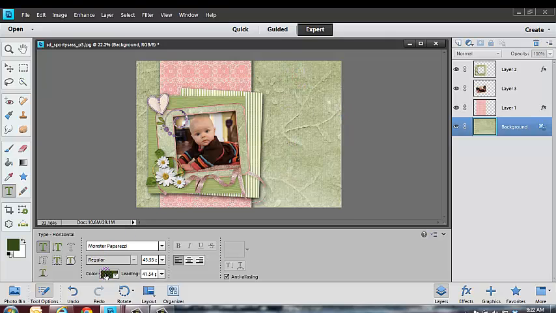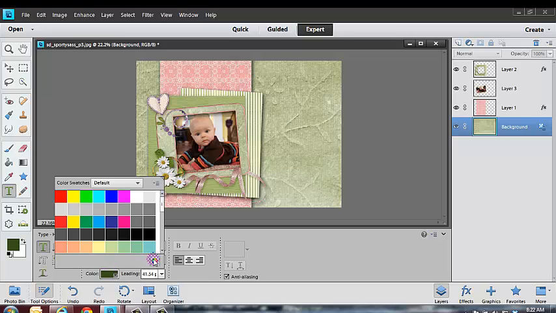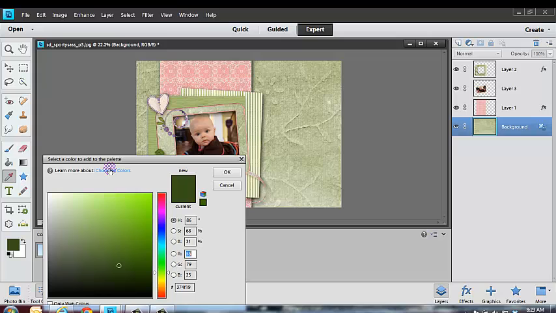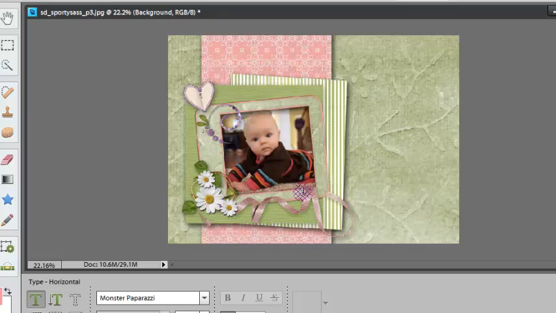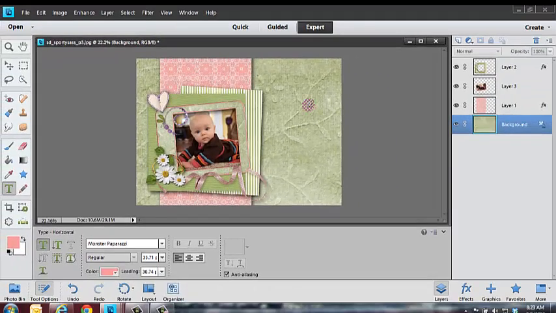So down here, I'm going to click on the color, and I don't want it to be green. See this little color wheel down here to the right-hand side of this little panel that's popped up? If you click on that, that's going to bring up another additional palette. Now you can pick colors from this slider and pick a different color if you want to. But what I normally suggest is to go out into your layout, and you're going to see this little bitty eyedropper. Go ahead and click somewhere in your layout to pull a color from your layout. It just makes it more appealing. And if your color scheme is the same throughout your layout, it just looks so much better graphically.